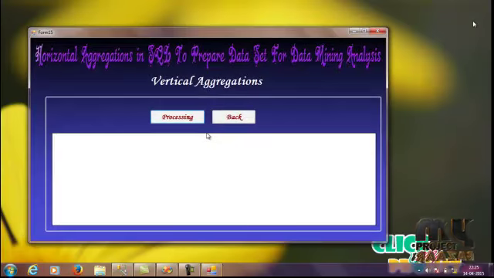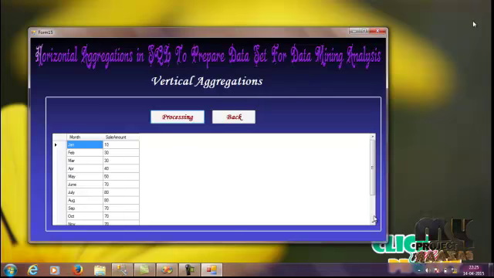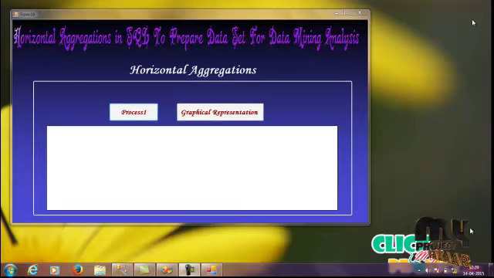It can be included in vertical aggregations and then horizontal aggregation. Processing 1 shows the vertical functions of the data set, and then we go to the pivot method process.